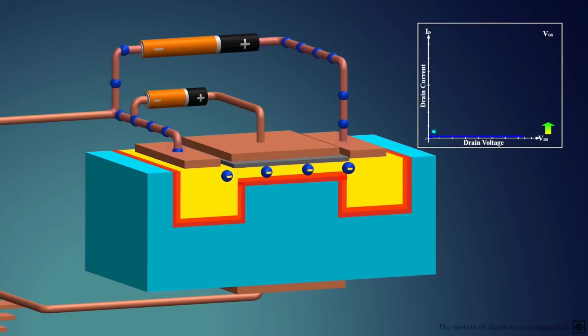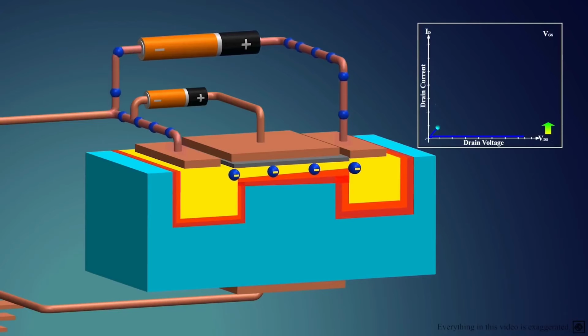In this region, it follows Ohm's law, that is, as the voltage increases the current increases linearly, but as the voltage increases, the depletion region between the drain and substrate will increase as they are reverse biased. Also, the channel begins to deplete towards the drain end. This is because the drain is at a positive potential, and negative charges from the channel closest to the drain are being pulled into the drain. This reduces the width of the channel, restricting the flow of charges and reducing the flow of current.